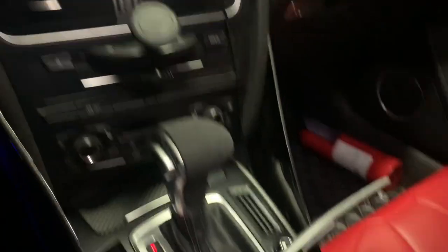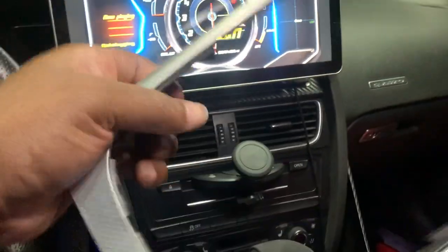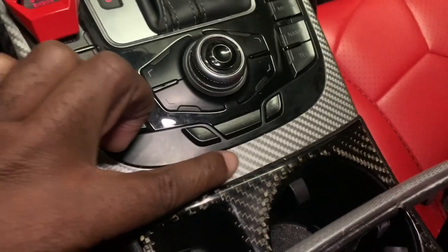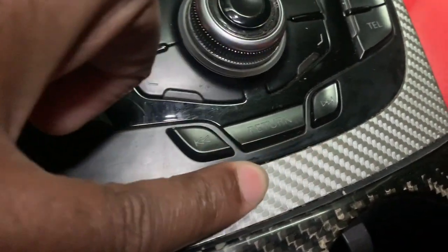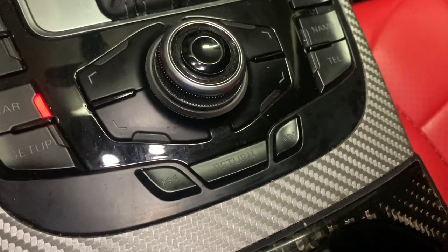This video is going to be about how you can wrap your console in carbon fiber. I wrapped this already in a one-dimensional carbon fiber. When I say dimensional, the traditional one-dimensional is going to have the classic carbon fiber look — you can kind of feel the texture. Three-dimensional carbon fiber has a smooth surface, and as you can see, you can see my reflection in it. This carbon fiber is a wrap.